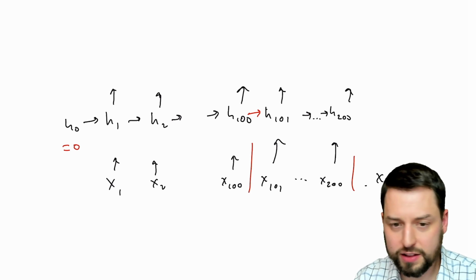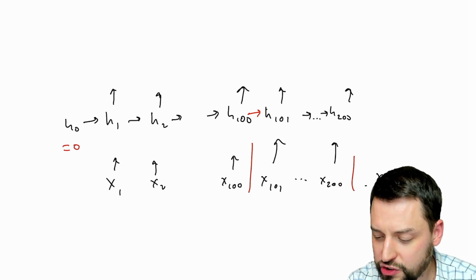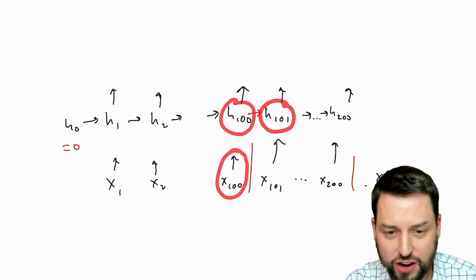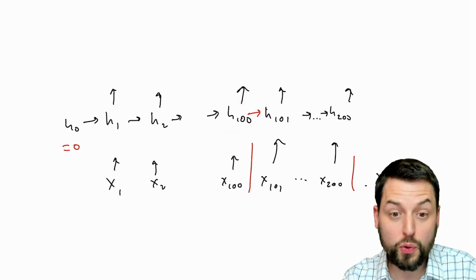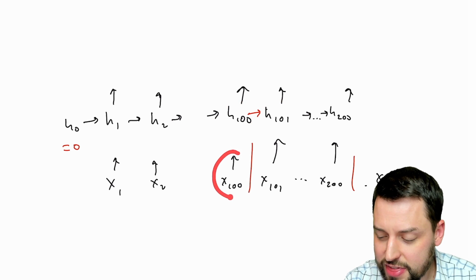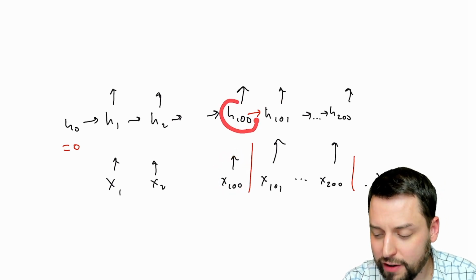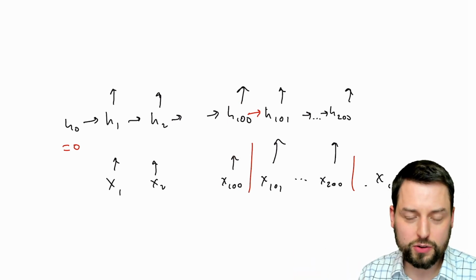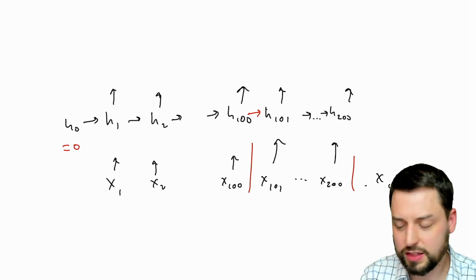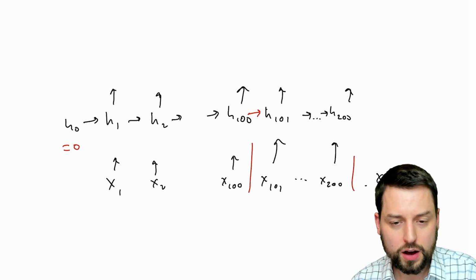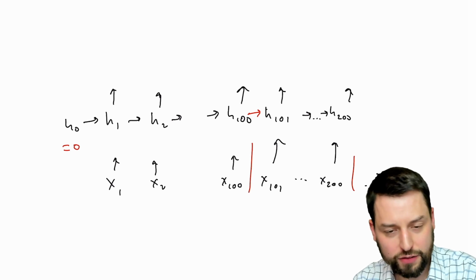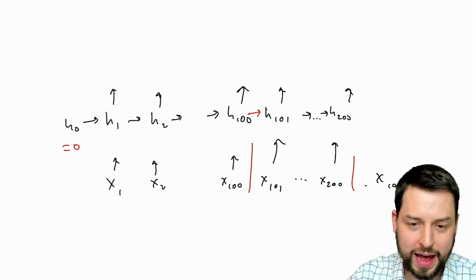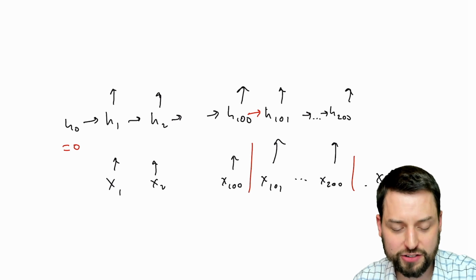Because of this, no gradients flow through this. So we don't get a sense of how changing the weights will affect how x100 affects h101. But we do see, for the previous value of the weights, whatever effect x100 has on h100 is propagated through. For those that have seen similar calls before, this is also called a stop gradient call. You basically keep the value of your last hidden state as the initial value for your next sequence, but you don't propagate the full compute graph through. And that's the idea of hidden unit repackaging.